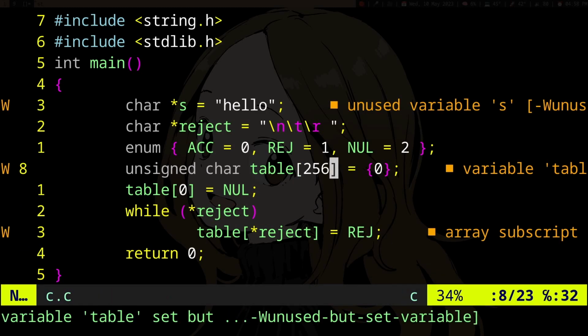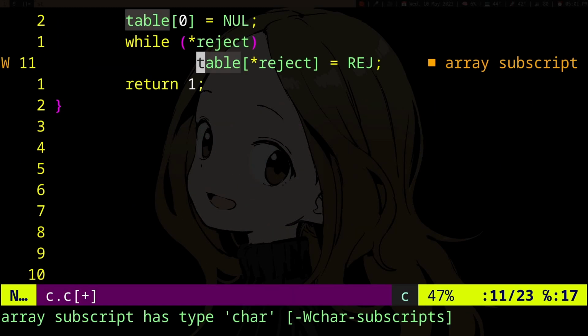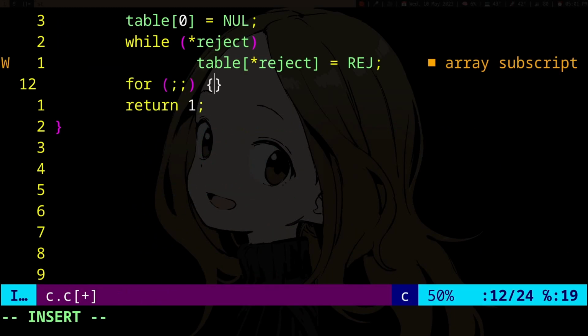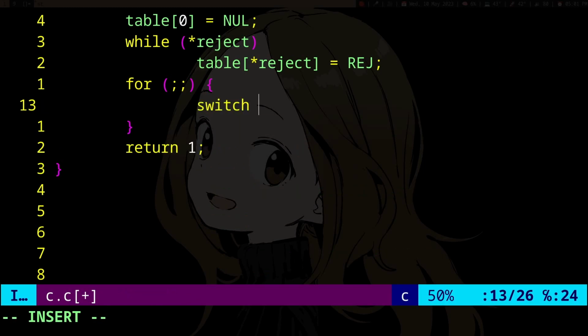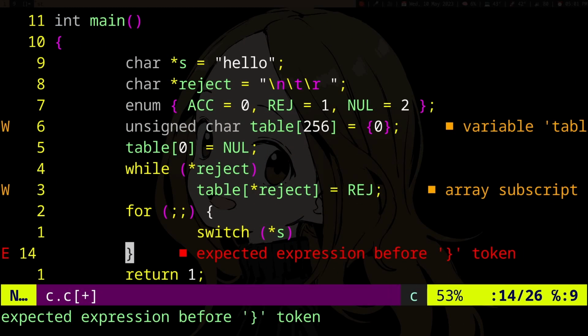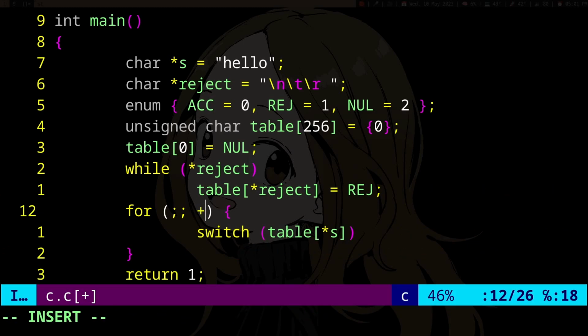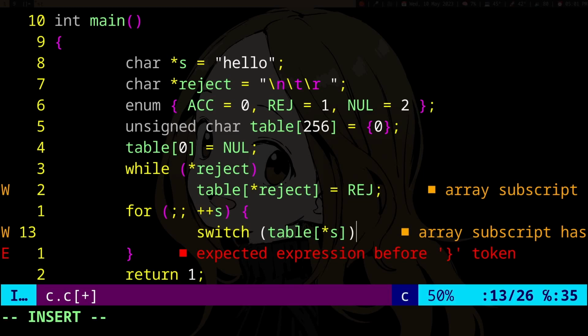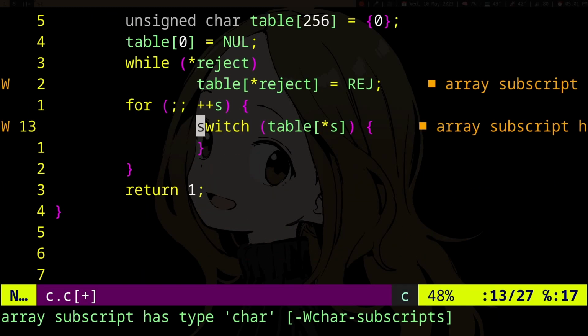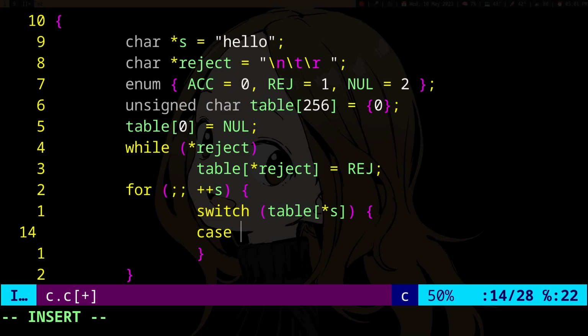reject, I guess, equals reject. So in this table, we're going to mark the characters that are rejected, using the ASCII value. Then we can do a switch on table plus s. So we're going to iterate over the string, and use the table to check if it's an accepted, rejected, or a null character.